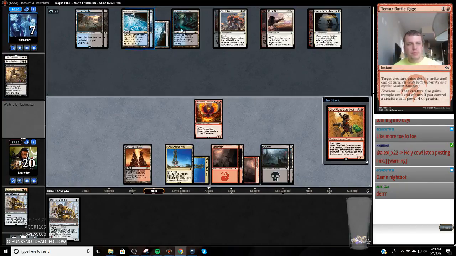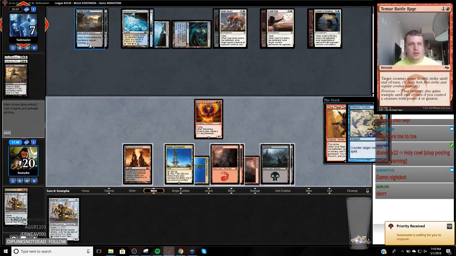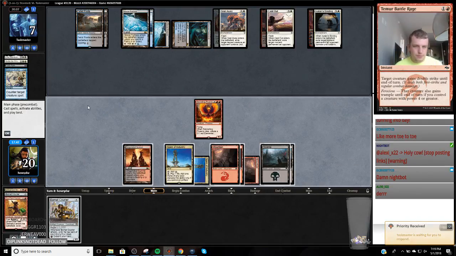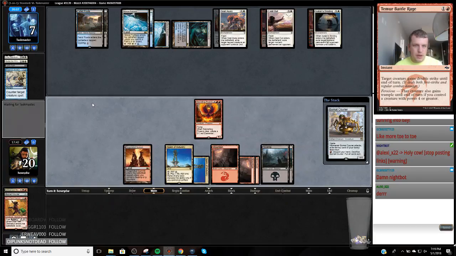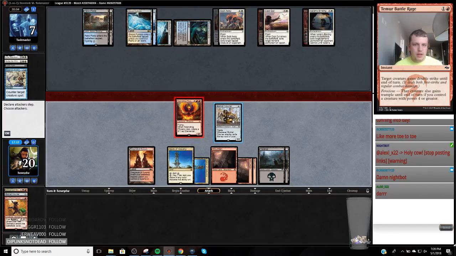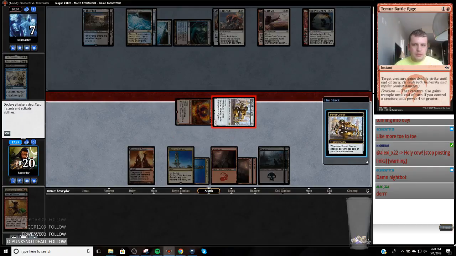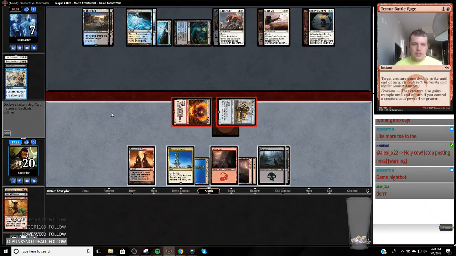I think this allows me to play around a lot of stuff. Why are they countering this? They left up settle mana. I think I'm just gonna be like, just show me the money here. If they have settle, we're both untapping. Yeah, okay.